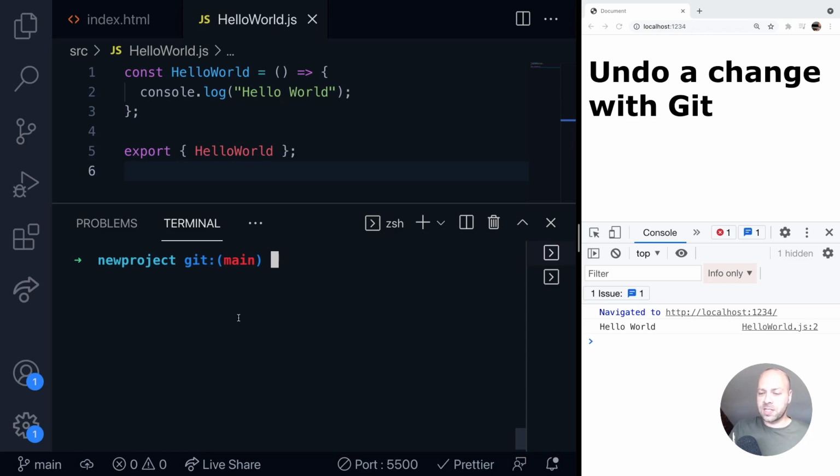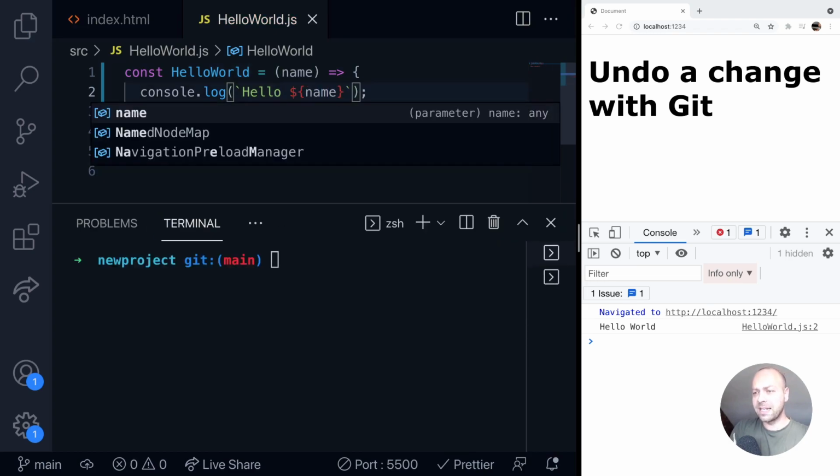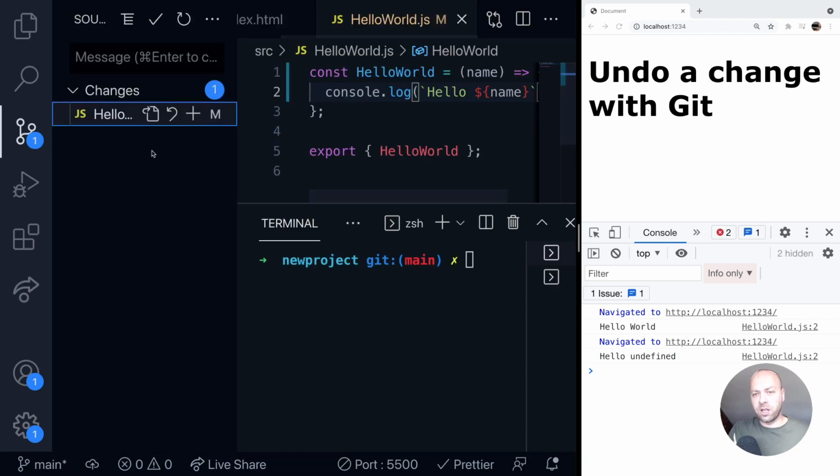So we've got a project in front of us at the moment. We've just got a simple HTML page and some JavaScript code running. So let's say we did something fairly trivial, like changing this hello world function to do something a bit different. So instead of saying hello world, it'll take an argument and it will just then say hello name. So once you've made a change like this, you might want to store the change within your repository, and you can see in Visual Studio Code here, we've got the changes that have been made.